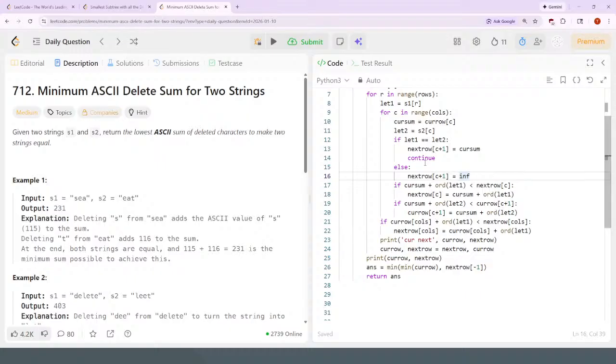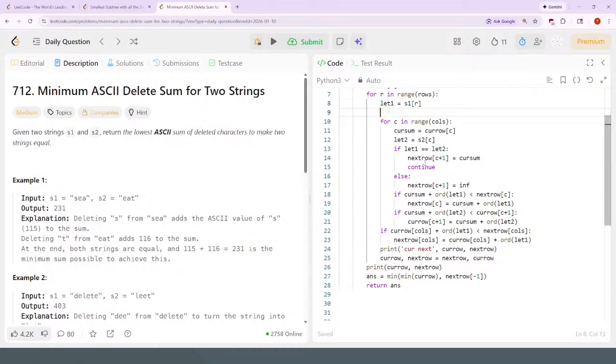So what happens to the first index? If you have index 0, then it's never going to have infinity. Maybe I need to have a next row at 0 equals infinity. Do that all times. Comparison.